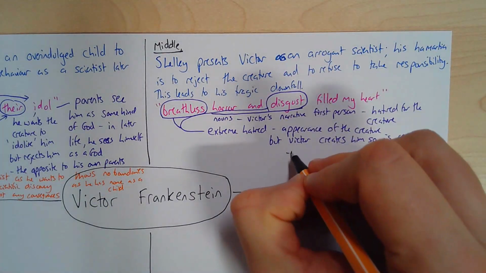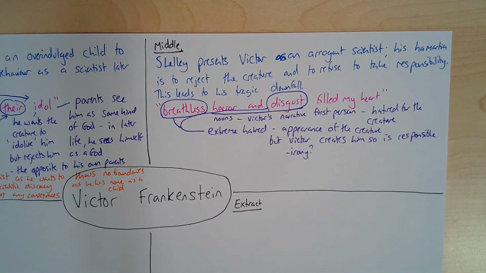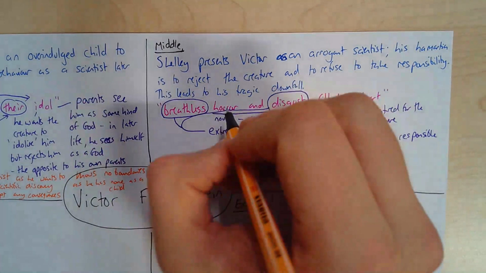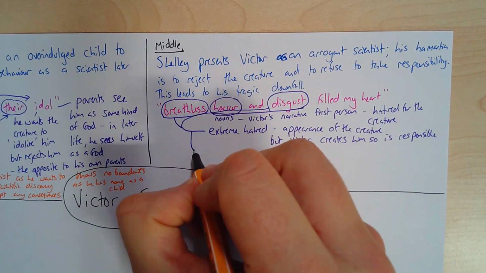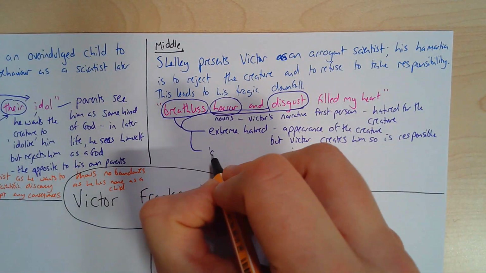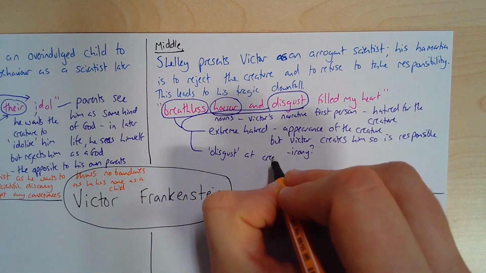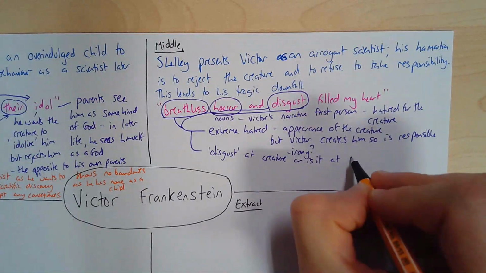There's almost this sense of irony here as well. What did you expect was going to happen when you dug up body parts of human beings and used them to try and create human life as well? So I'd analyse this idea of disgust as well, this idea of horror, and this idea: is he disgusted, is it horror, is this disgust at the creature, or is it at Victor's failure?